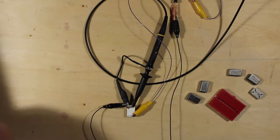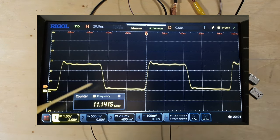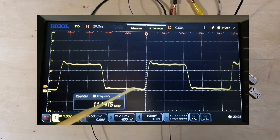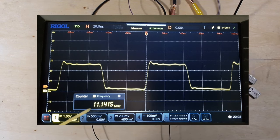So let's go have a look at it on the scope. We can see here that we've got a bit of ripple both ways. It goes to the peak and overshoots a tiny bit, it looks like. We've got some ripple going on. It goes back down to not quite zero, and we can see we have a little bit of ripple down here. But considering how easy this is to do, and this is the measurement here, 11.1415 megahertz, and it's rated at 11.142, so it's fairly close.